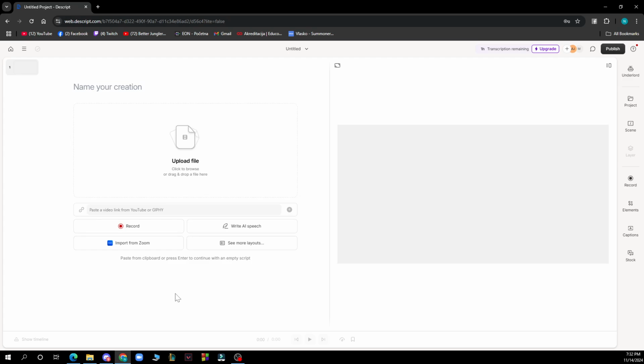Select the platform where you want to publish your video, sign in if needed, and follow the prompts to upload your video directly. Before exporting, you can adjust settings like resolution, frame rate, and quality to ensure your video meets your needs. Once your video is published, you can share the generated link with others to view the video. This makes it easy to collaborate with others or share your content on social media and other platforms.